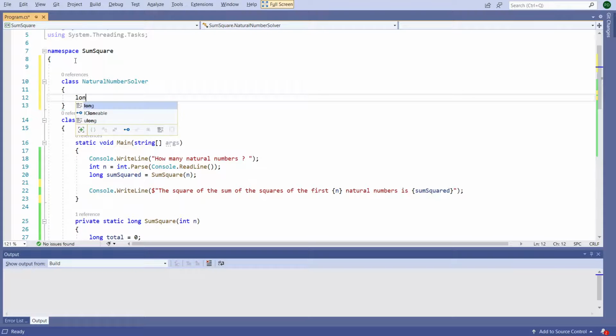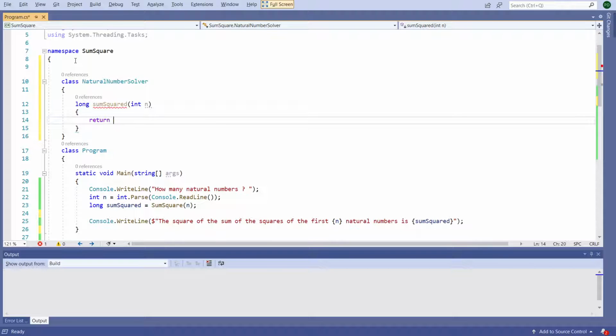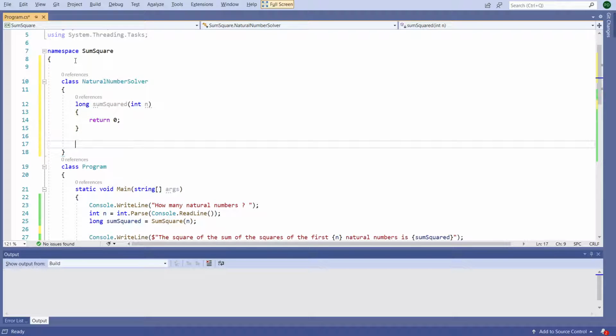So it returns a long of sum of squareds of the first n natural numbers. Just return 0 for now.